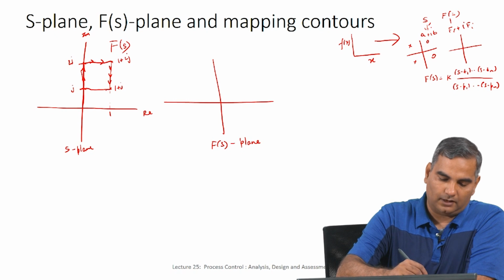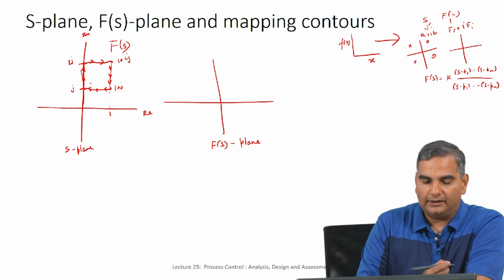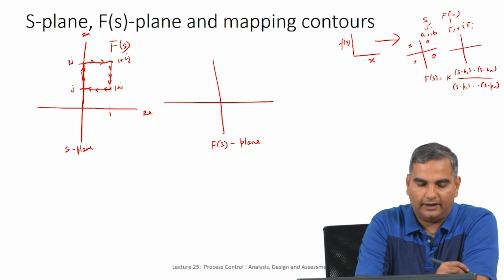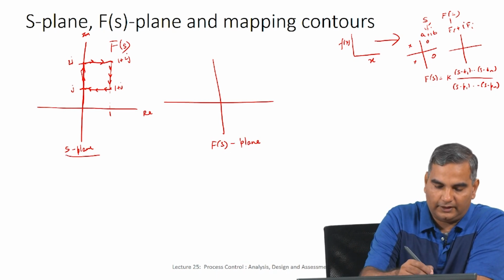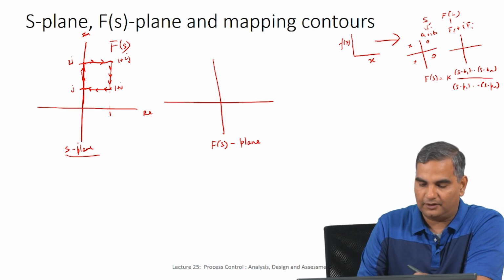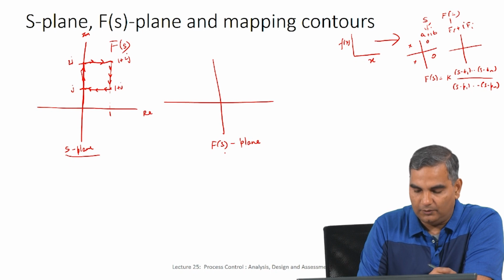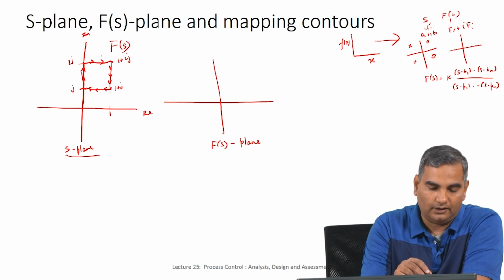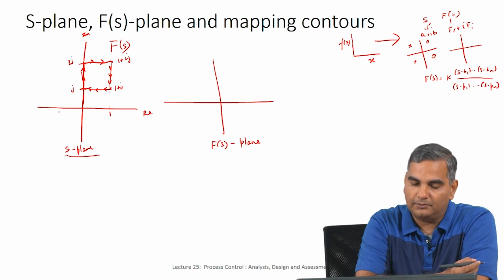So, let me pick a contour like this in the S plane, and I want to know, as I move along this contour, for every point on this contour I can get a value for f of s, because this is in the S plane. If I take any point here, s will take a particular value, I can substitute this into this and then see what the value of f of s will take. So, what I want to do is take a closed contour on the S plane and then see what will happen in terms of the f of s plane.